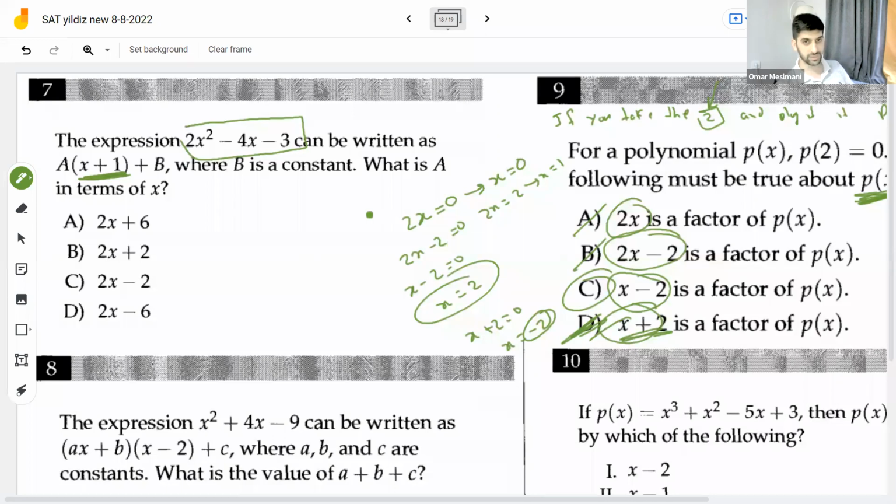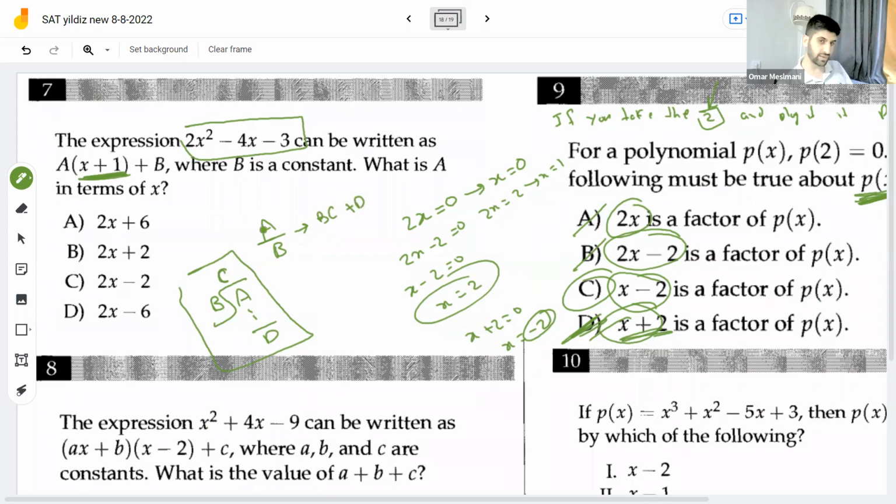Guys, he's using this. I don't know if you know, when you have a over b and you use long division, so a divided by b, if you have an answer c and there is a remainder d, then this expression is basically b multiplied by c plus d. So when you divide a over b, a is just b multiplied by c plus d.